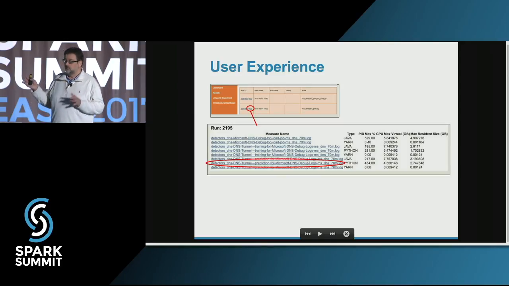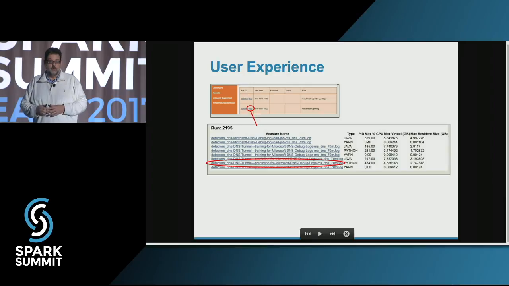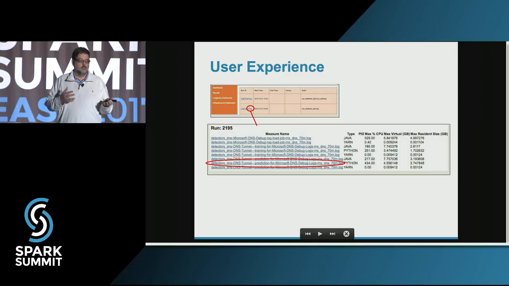One of the key things was that as part of the Squirrel job there may be multiple steps. There may be a bulk load and extraction process into a graph model that happens in MapReduce, and then there's a series of Spark jobs that will run after that. So this provides a way to drill into any one of those jobs to get the various process data. Even though we're focused on the Spark performance here, this is a generalized collection. So it simply pulls everything under Yarn. So if it's MapReduce, it'll collect all of the processes that are associated with that as well.